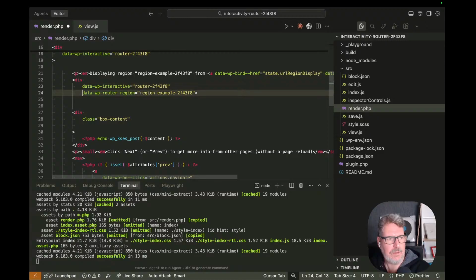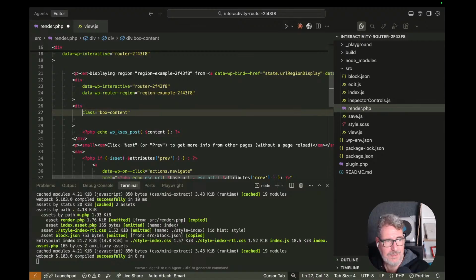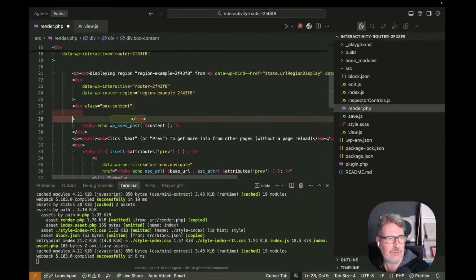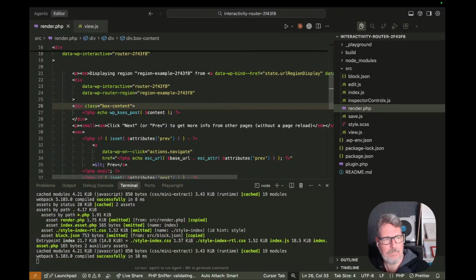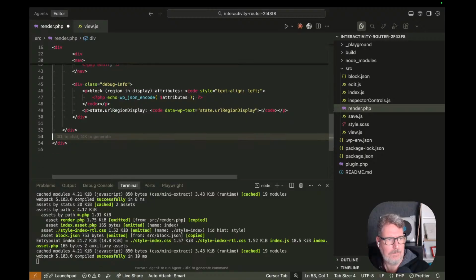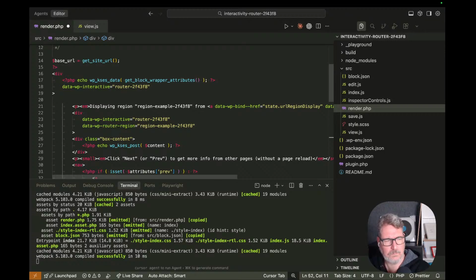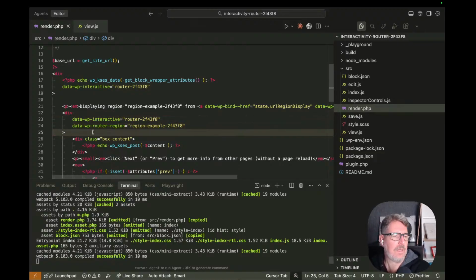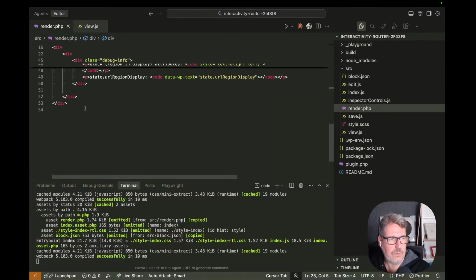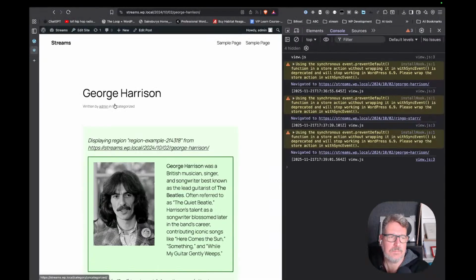I'm wrapping everything in this, and now my wrapped area goes from here to here, and it includes everything.